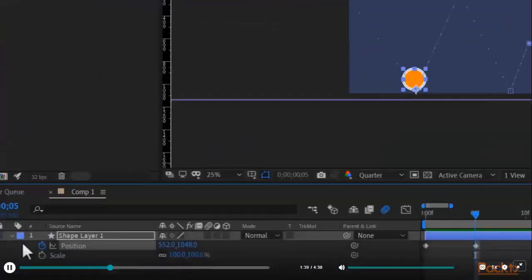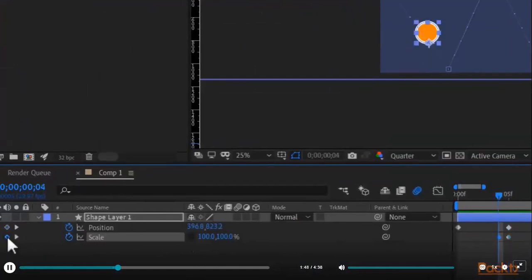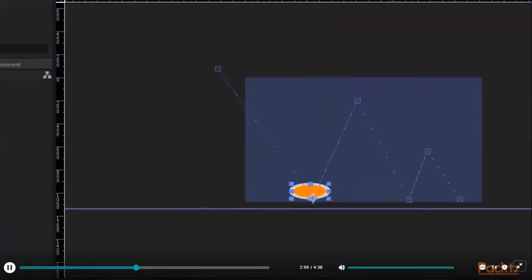What I'd like to introduce you to is something called squash and stretch. Let me turn off my scale linking parameter, so I can squash the shape without it squashing equally all the way around. I'm going to move down a little bit in the timeline. When I get to that middle keyframe right here, I'm going to adjust this parameter. Notice how it squashes. I can even use these little handles to squash the shape a little bit more. So it's going to move down, and then as it gets to the bottom of the composition, it's going to squash.